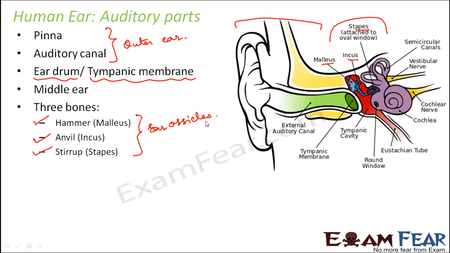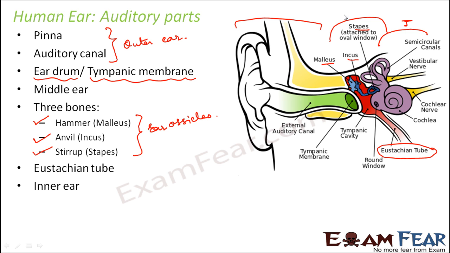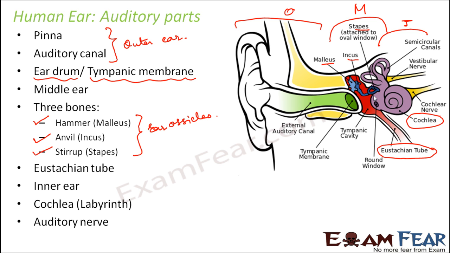We have spoken about these ear ossicles in our previous lesson. The middle ear also contains the eustachian tube, a tube-like structure that connects the middle ear with the pharynx. Beyond the middle ear is the inner ear, which contains the cochlea — also called the labyrinth — and the auditory nerve, which carries information from the ear to the brain, similar to how the optic nerve carries information from the eyes.